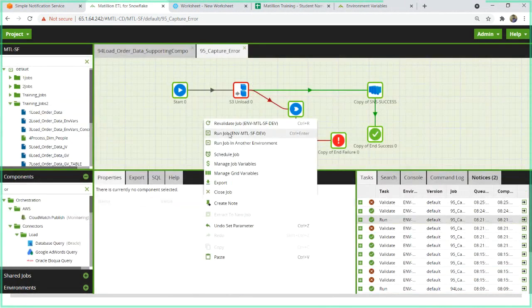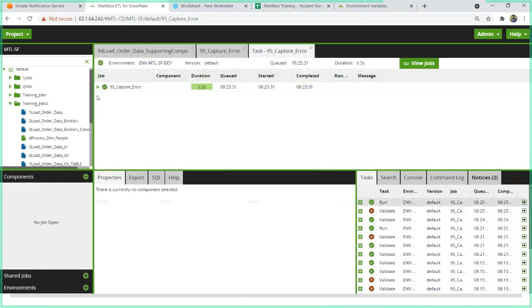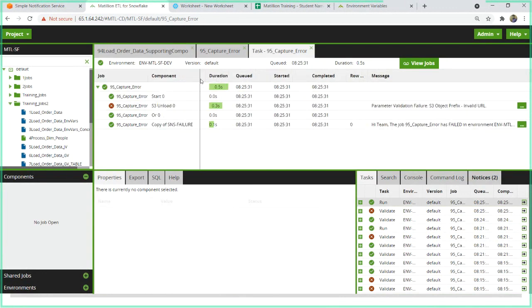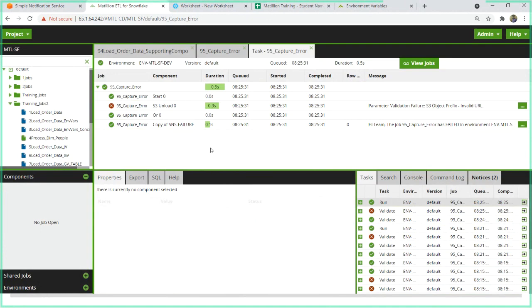But we are not including logs, we are populating the message to the email, so we can see in the email what the error is directly, instead of searching through the job.